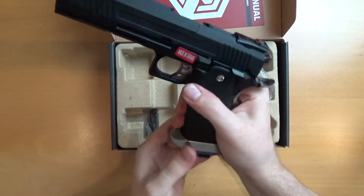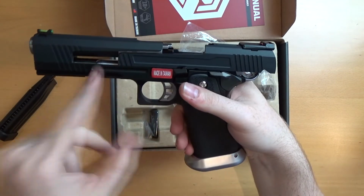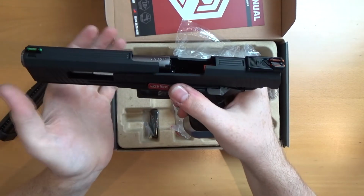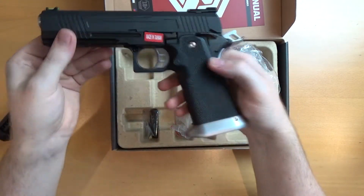it's a split slide design, so you're not pulling all the weight back of the slide. This sort of sits in place. The hop up doesn't reciprocate or anything like that. The barrel doesn't move. So they are very, very snappy and they tend to be very accurate as well.